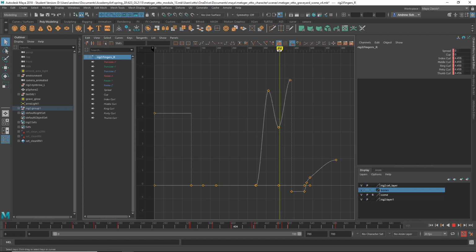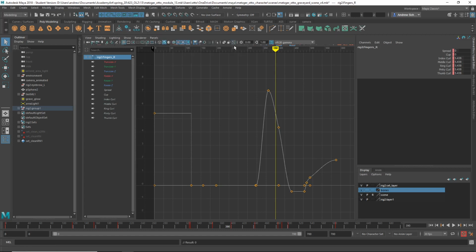I think it is. Well, it's just such a massive change all at once. I mean, maybe if we take this one out, let's see what that looks like.